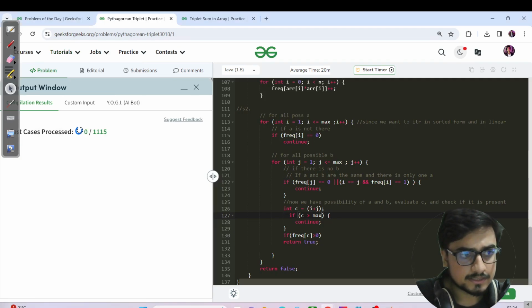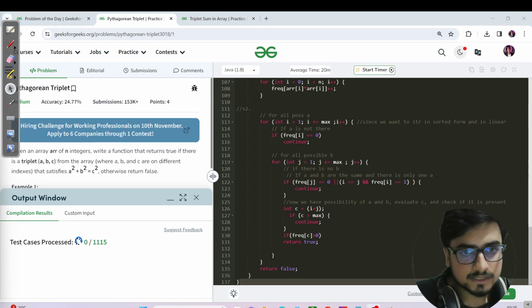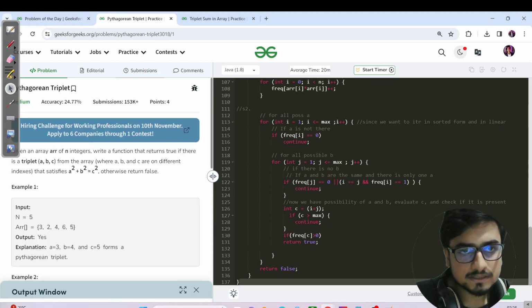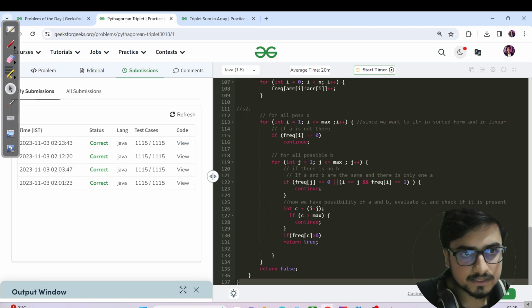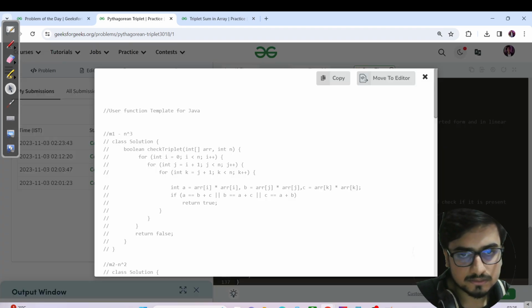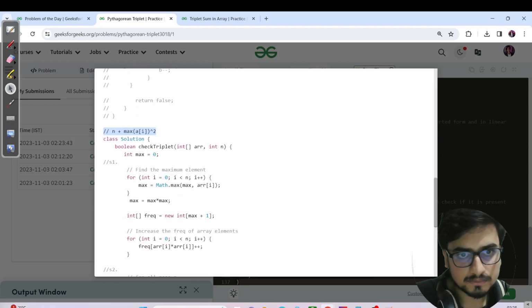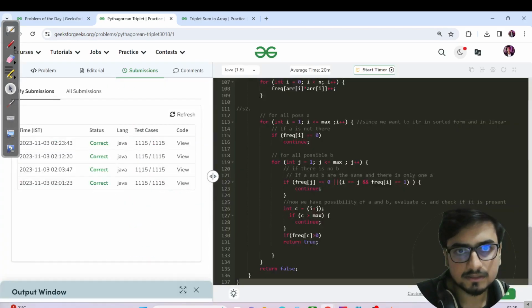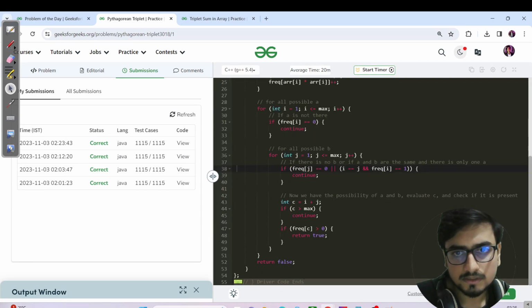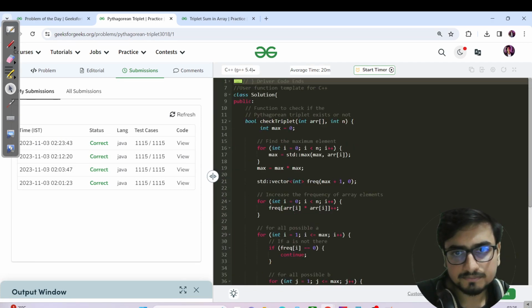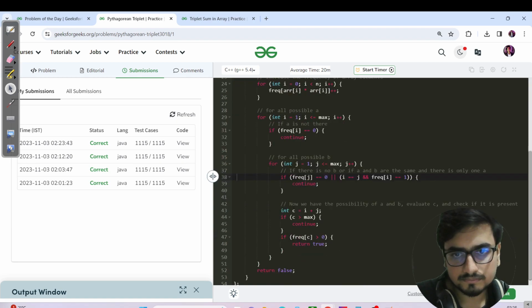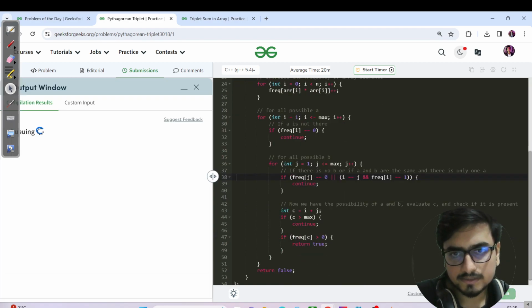So it is still processing. Okay, I don't know, it is taking a lot of time to reflect here. So let's go to the submission tab. Recent submission, it is 2 a.m. 23. So I hope that's the fourth approach. Yeah, that's the fourth approach. So yeah, you can see that it has passed the submission. Let us switch back to the C++ code. It's the same as what we have done in Java, right? And in the dry run. So let's hit the submit button for the C++ code as well.